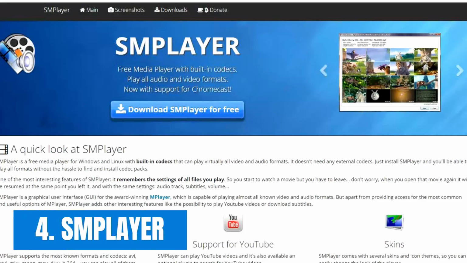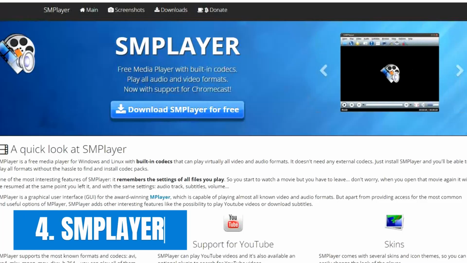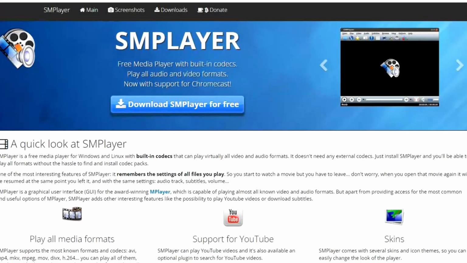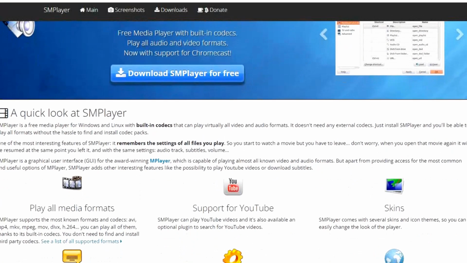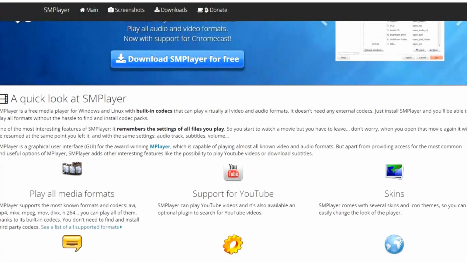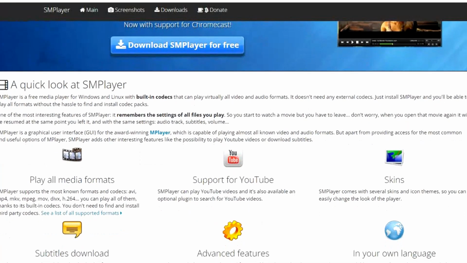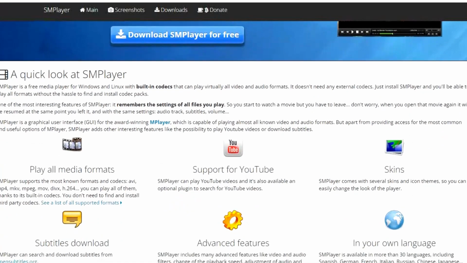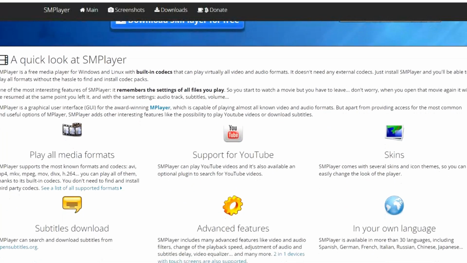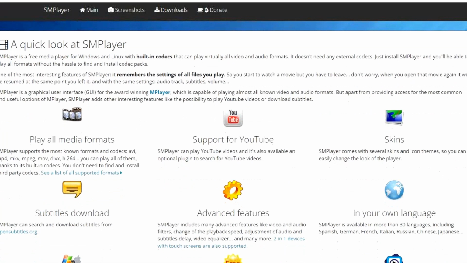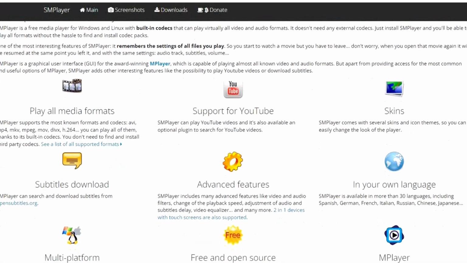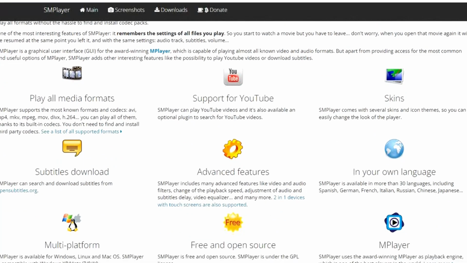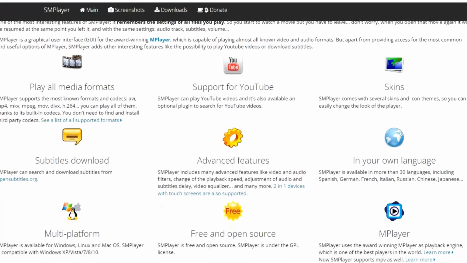In the runner-up spot, coming in at number 2 is SMPlayer. It lets you change the look of the player with several skins and icon themes included. It's packed full of features, including bookmarking of the time position of the file played and configurable subtitles. And just like MPV, and our number 1 pick coming up, SMPlayer is completely free and open source, using the MPlayer playback engine, with the codecs built in, and it supports most of the known audio and video file formats and codecs. You'll see the new look when the media player relaunches. SMPlayer is available for both Windows and Linux.